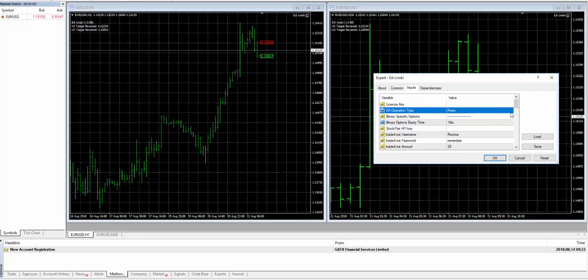Operation type, you can work Forex. You can send the binary option to Stockpair. We made tests with them. This broker doesn't exist anymore. You can send automatically the binary option order to a social website called Trade For Me, where you can get followers and become a signal provider yourself. You can send alerts. As I said, you can become a sender. You can become a signal provider as well. Let's see the others.